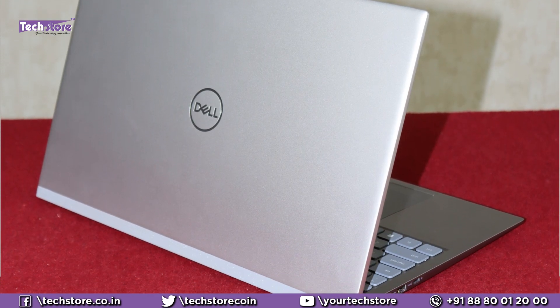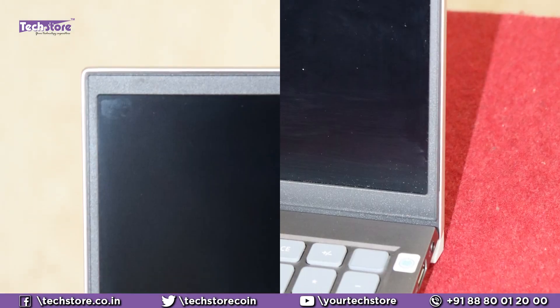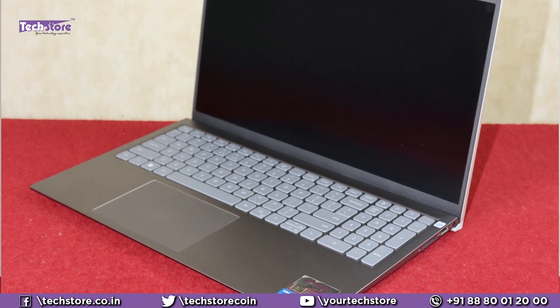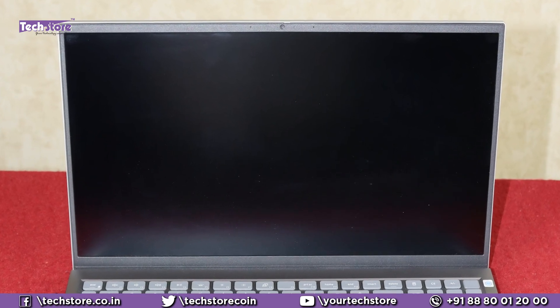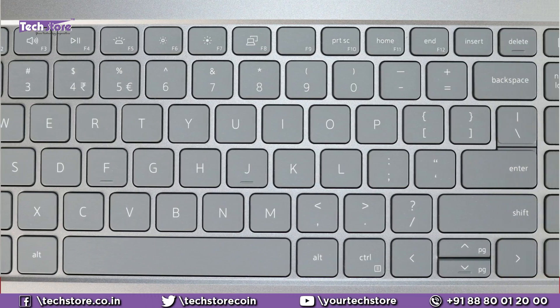On the top you have a very premium metal finish — you can feel the metal, and in an air-conditioned environment it will feel very cold and premium. There is a rubberized edging that they have added, which was not there in the earlier 5000 series, so unwanted marks have been addressed. Once you open it, you have a three-sided nano bezel, a webcam with a shutter, and what looks like a dual array microphone. The inners have a gray finish inside, giving it a dual-tone finish for a more premium outlook. The screen is 300 nits, 15.6 inches full HD with an anti-glare coating.